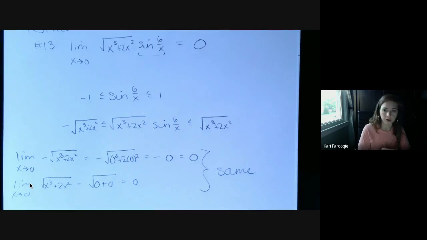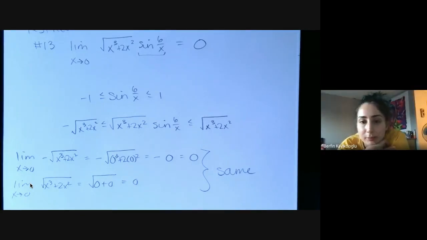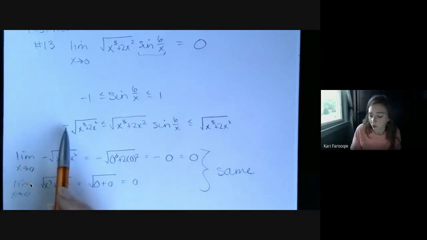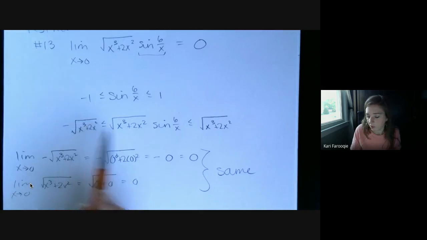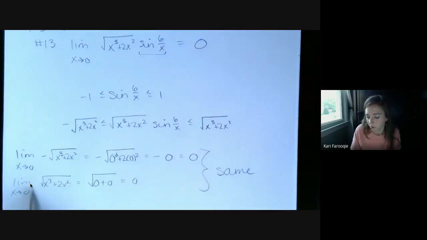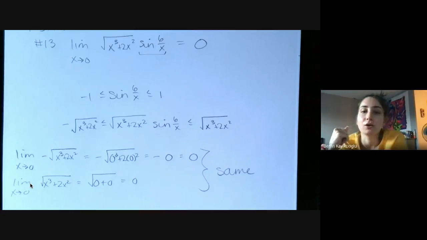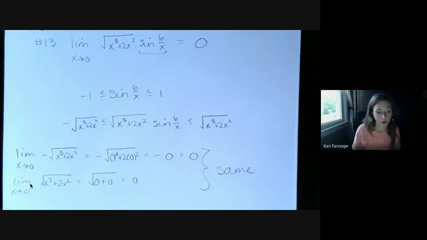Valid concern. Burfin, did you still have a question about that? Were you unsure? So you said we multiplied by -1 and +1, but when you were taking the limit, you took the -1, like the negative portion. Yeah, so I took the limit of the left bound and the right bound. So this one was the left bound and the second one was the right bound. Oh, okay, so you did both. Yeah, you have to do both. Otherwise, you have not actually used the whole squeeze theorem. Okay, thank you. You're welcome.